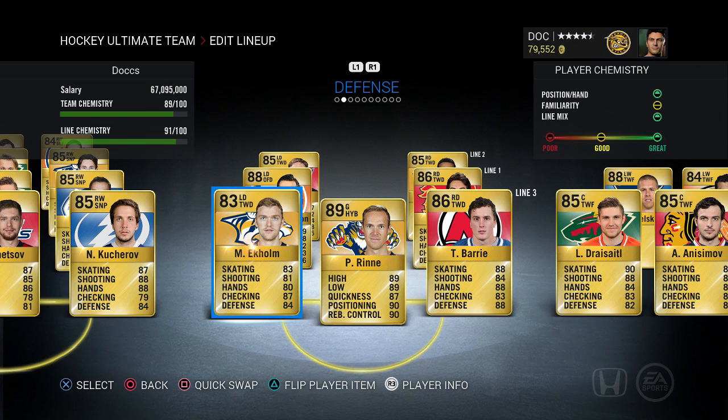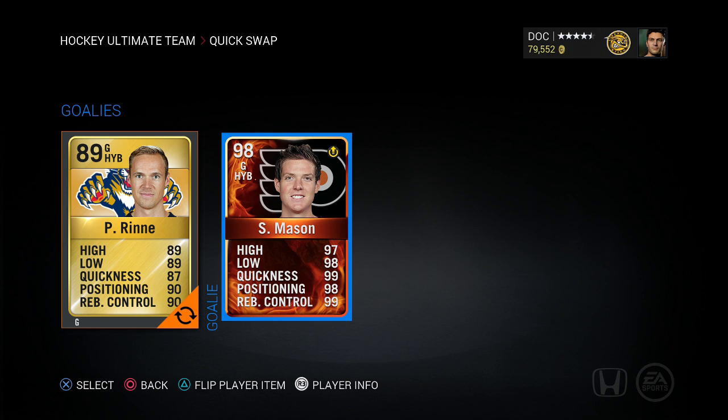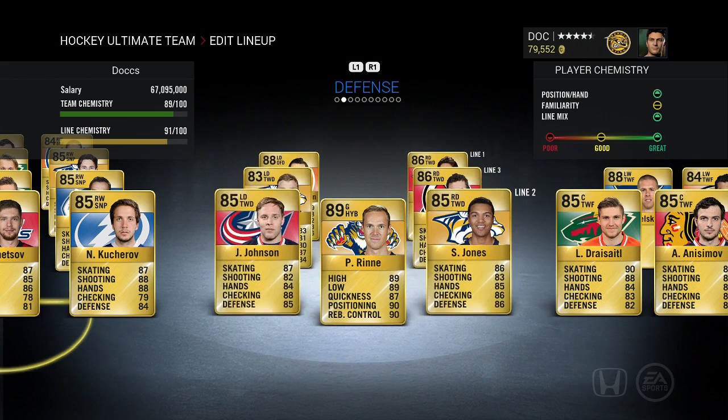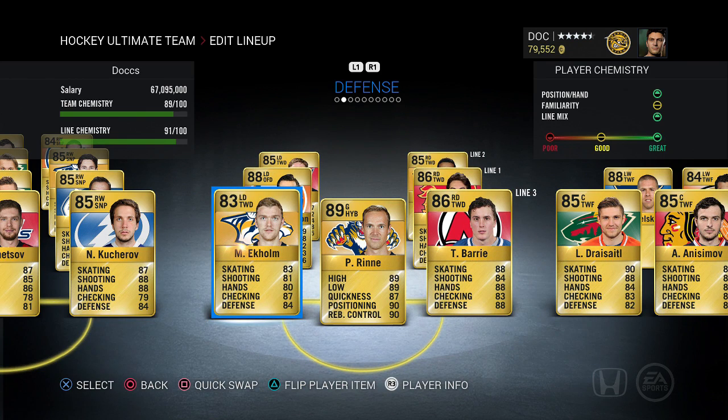We got Ekholm and Barry in line 3. Line 1 is Oliver Ekman-Larsson and Justin Falk. And then with the goalies, we got Pecorine and Steve Mason right here. Boosted Steve Mason, and I actually switched to Mason before the game started. I just forgot to show that clip, or forgot to get that one on video. And then on the second line, we have Jack Johnson and Seth Jones. Pretty good core overall for doing fastest skating team. I think it's pretty solid.